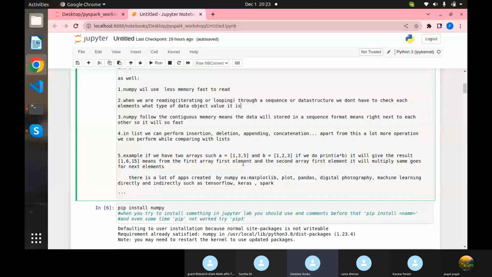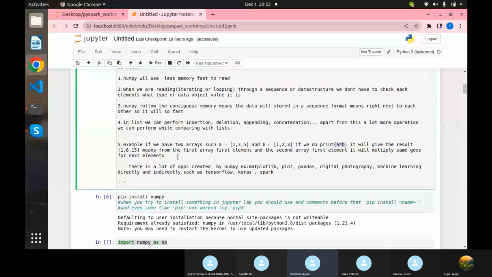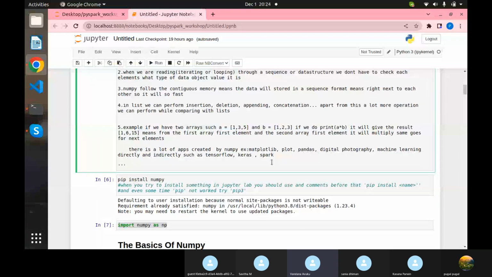You can declare one-dimensional, two-dimensional, three-dimensional arrays, convert data types, do matrices, statistics, linear algebra, mathematics, whatever you want. So NumPy is just a library which provides arrays and a lot more options. That's what we are going to see here.